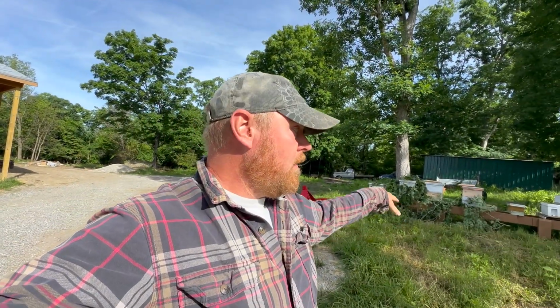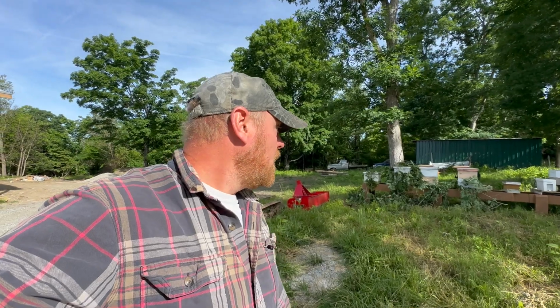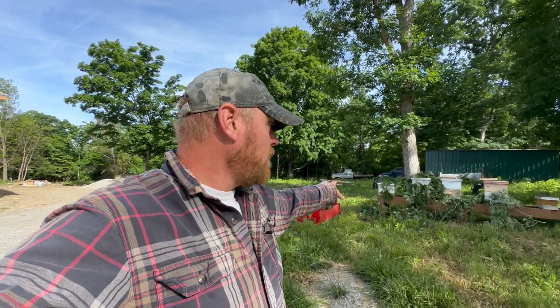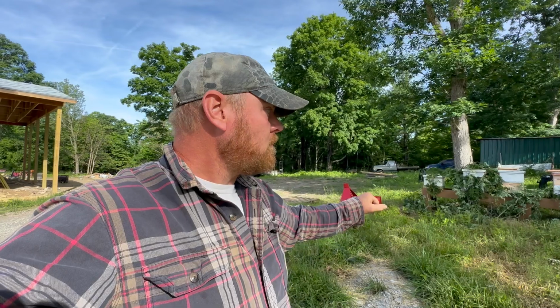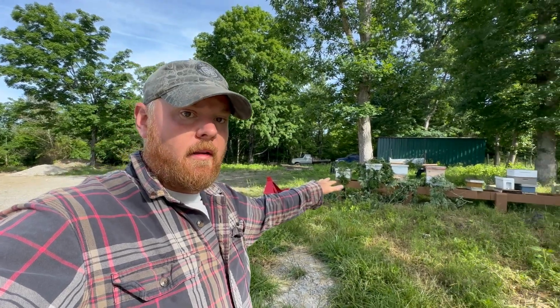So we moved them last night, and I see a few bees coming out, and the ones that are coming out are reorienting themselves and coming back to the hive. What they do is they make short flights. They'll come off the hive, fly around about 3 feet, go back to it, come off the hive, fly farther, go back to it, and they'll do that until they get a map of where their hive is, like imprinted in their little heads. So this is what I've done. We've got these 3. It's a single deep, double deep, double deep. All have bees, and it seems to be working. We put the brush in front of them, and they are reorienting. So I'm pretty happy about this. I'll update you later and see how it is.